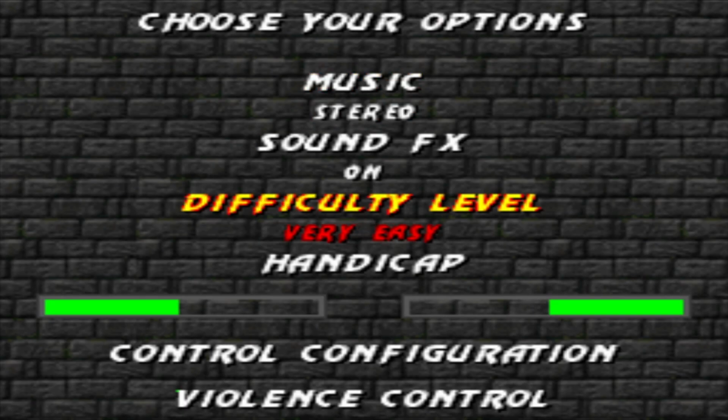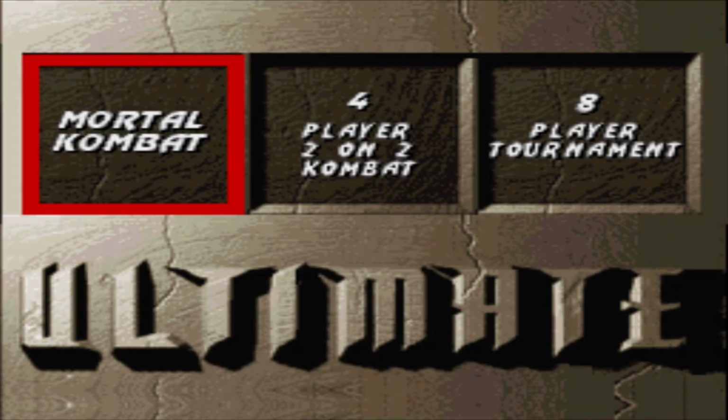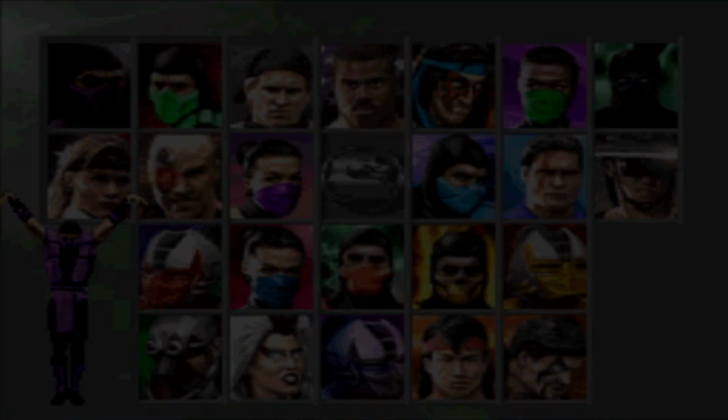Alright, no screwing around here. First thing you want to do is go to options and set the difficulty to very easy, okay? The AI in these older Mortal Kombat games is cheaper than candy the day after Halloween. Set it to very easy, walk away. You'll thank me later on. Alright, we're going to be playing as Rain.